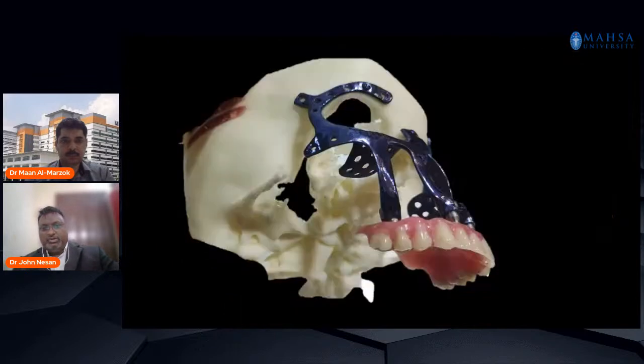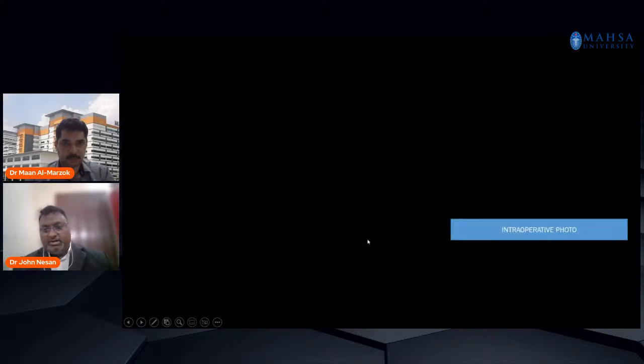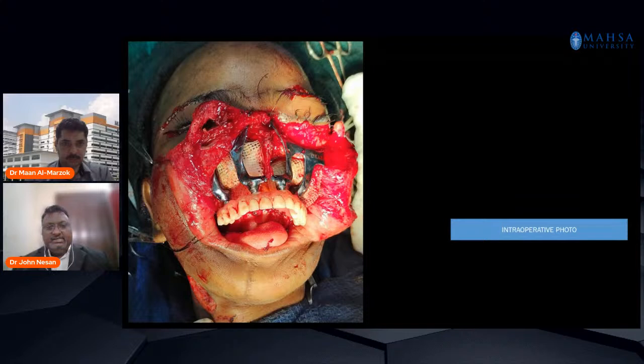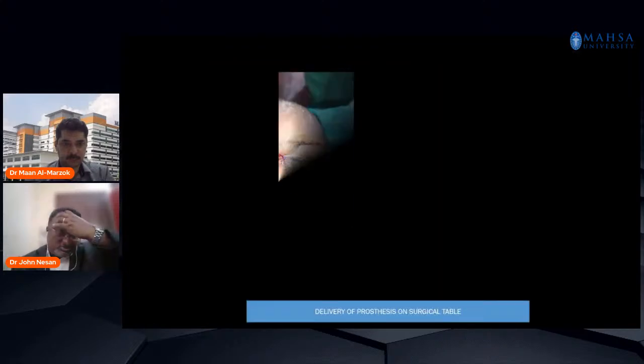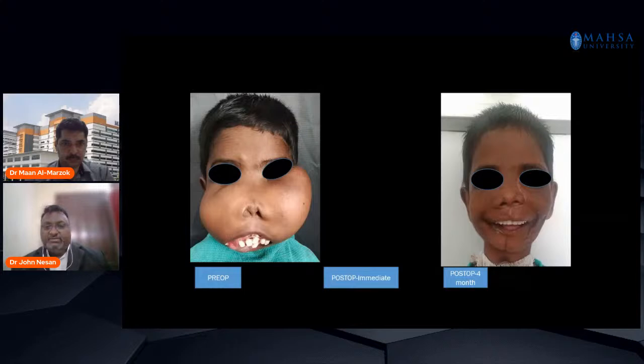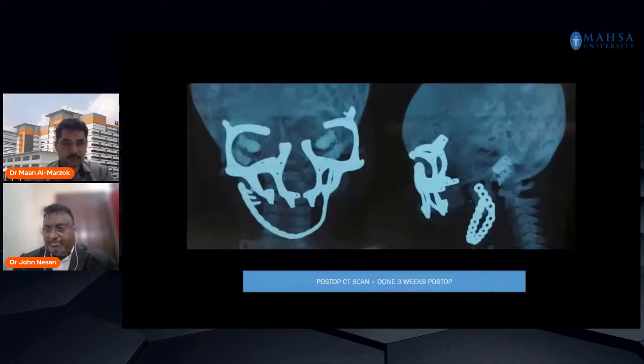That's the implant over there. If you see, it replaces your orbital floor, your maxilla, your zygoma, and you have a dental component there with teeth. So that's Dr. Arun and his team from the Government Dental College Chennai. That's the surgery that was done. Can you see this? This is the only thing that's holding his face. Without this, there's no face at all for him. So thanks to technology, that's the lesion that was removed, that's the patient's face before surgery, and that's him after surgery. So we have a 1-year follow-up on this.